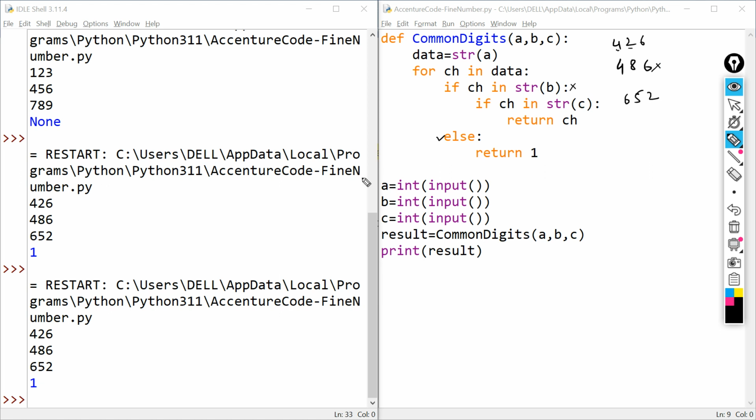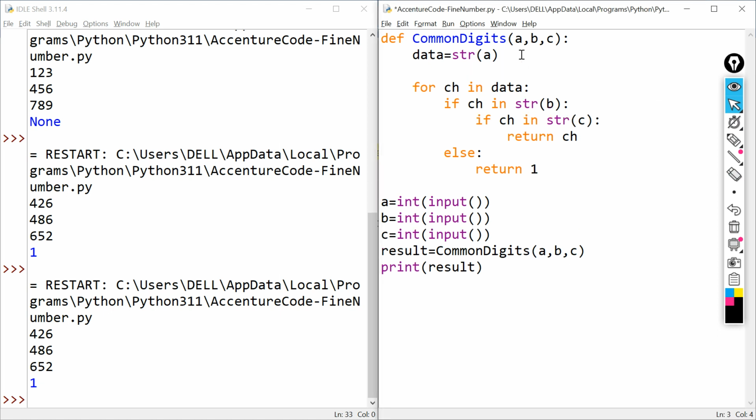Oh my god. Now the question is, how can we fix this? To fix it, what I'm going to do, instead of writing the else block, is create one flag variable. The variable name is found, and I'm going to set it initially to false.